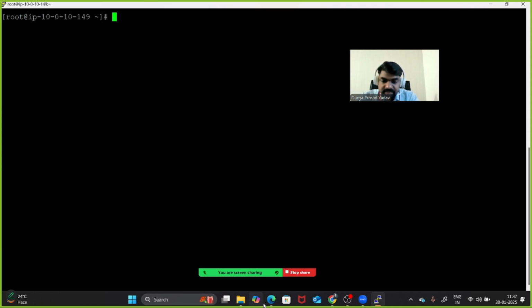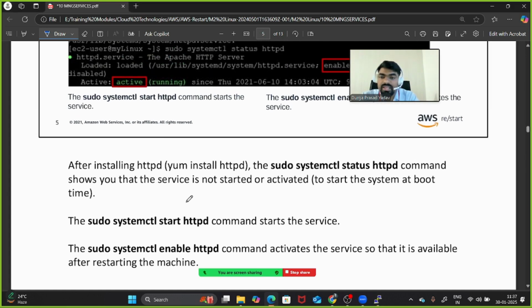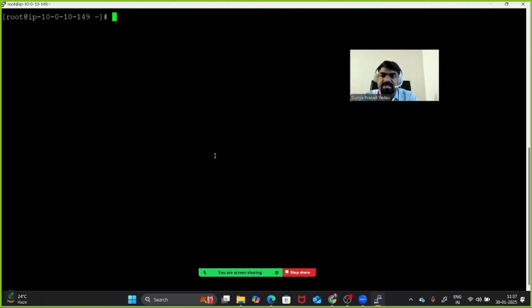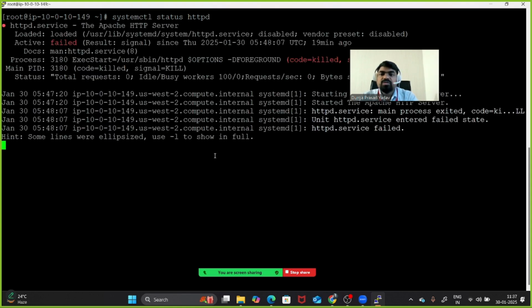If you need to know the status of a specific service, you write systemctl and then check the status of Apache httpd. It is showing failed, and the code is showing killed.